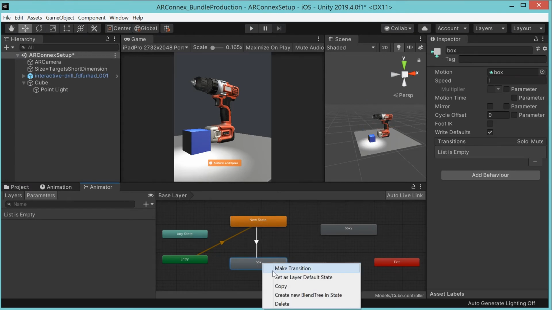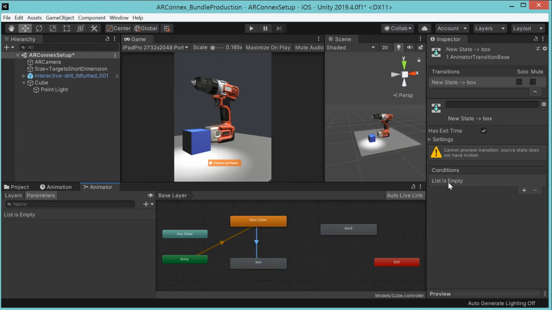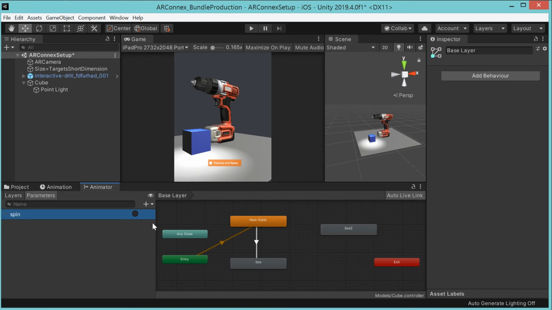So you can create interactivity by controlling the condition for this particular state. And we do that again with triggers. If we set a trigger, the animator has layers and parameters. Under the parameter drop-down, we can set a trigger. We're going to set this for spin. And this little button here will emulate sending this trigger into the animator.